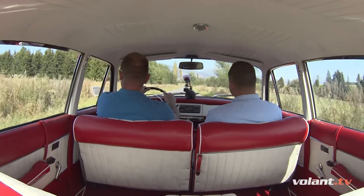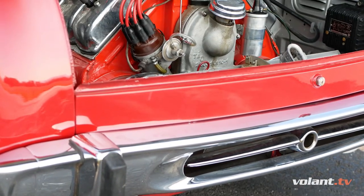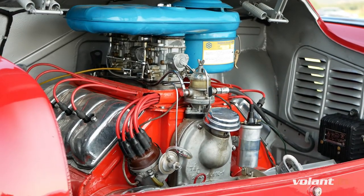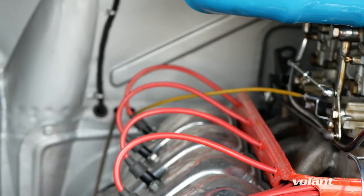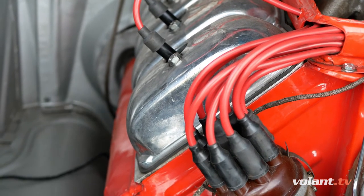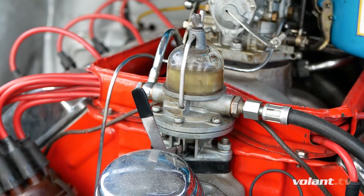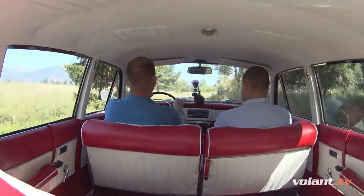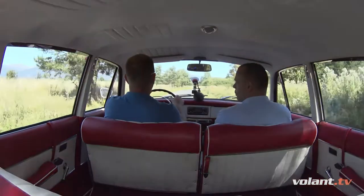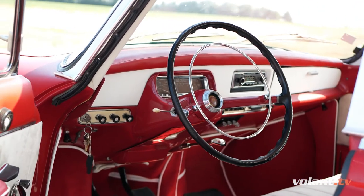What type of engine cooling did the Tatra 613 use? It had an air-cooled V8 engine as well, but a 3.5-liter variant. Right here in this car we have a 2.5-liter V8, also air-cooled. You can see the ribbing on the inside of the engine bay. Performance-wise, these engines are nothing special nowadays — roughly around 77 kilowatts, which is around 100 horsepower. The first model had only 73 kilowatts, not even 100 horsepower. The performance was nothing special, but in those times, at those speeds, it was probably alright.